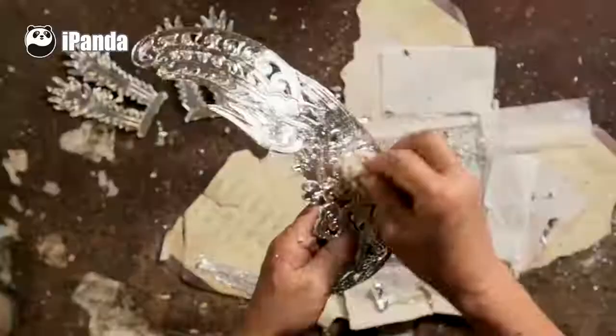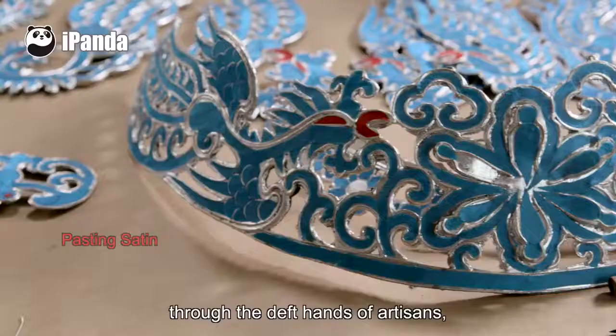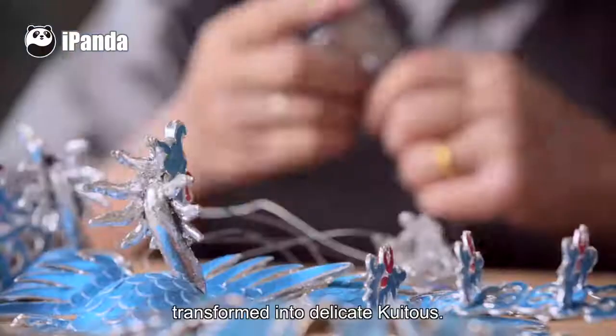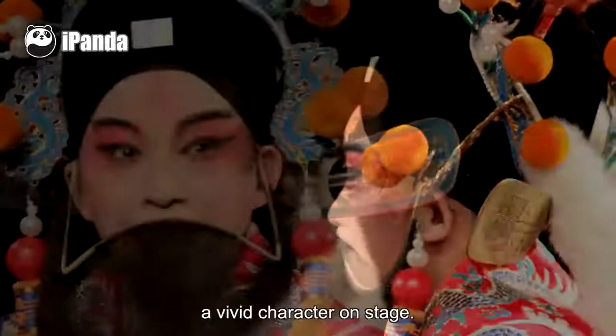Cardboard, iron wire, these simple materials are, through the deft hands of artisans, transformed into delicate Kuitou. And Mr. Li's skills can make the Kuitou and the actor's makeup come together to form a harmonious whole, a vivid character on stage.